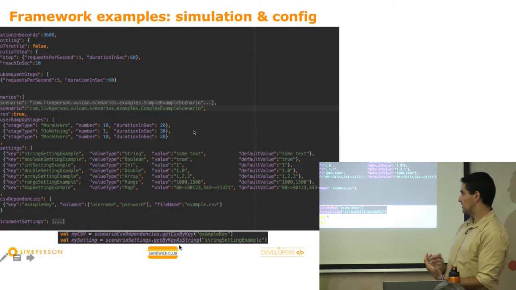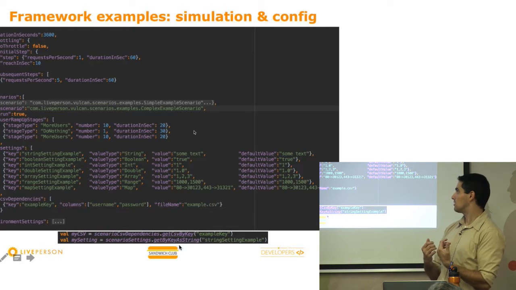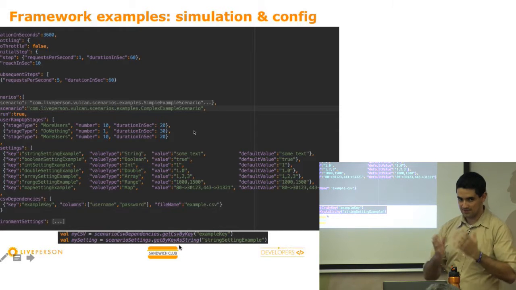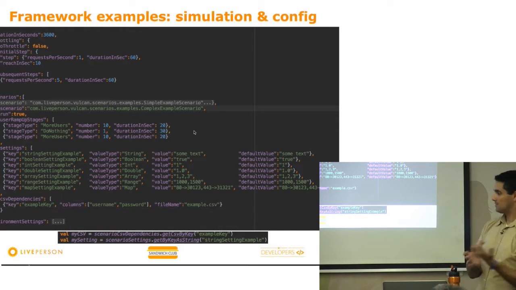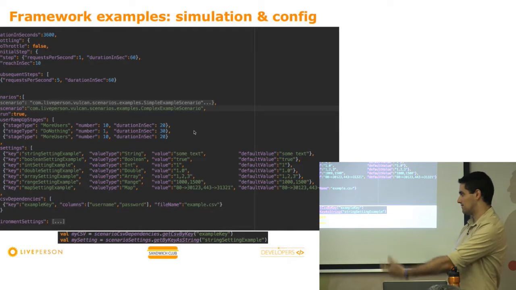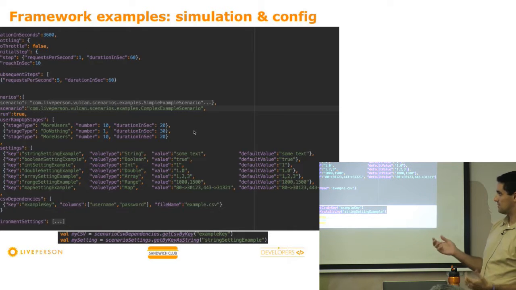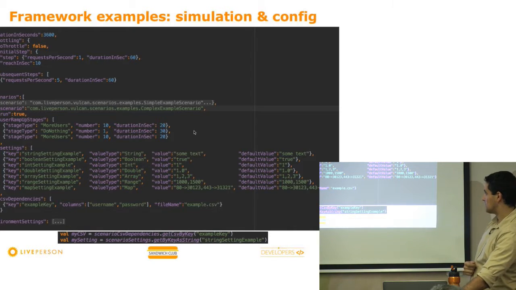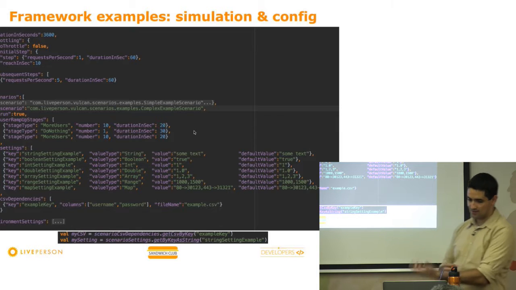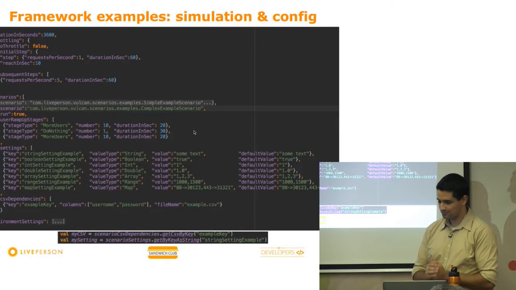It would know within the complex example scenario class that it is the complex example scenario and not a simple example scenario, and get you the settings of that file. So you can pull a setting as string, as map, or as range, or as any type currently supported.